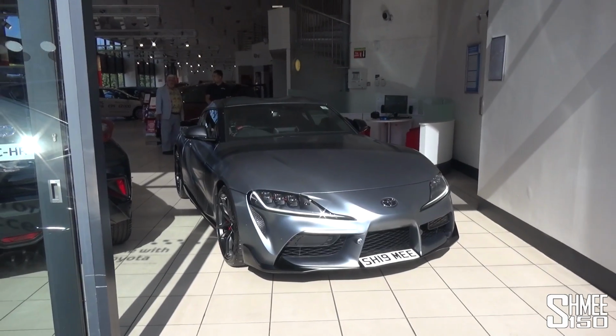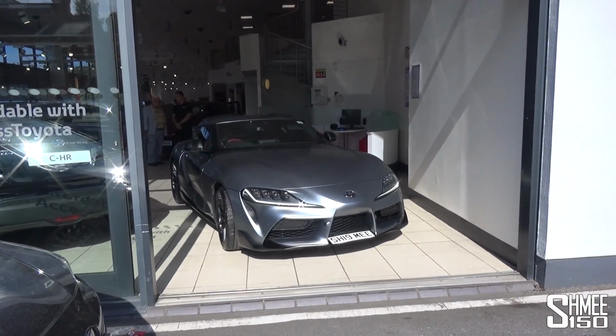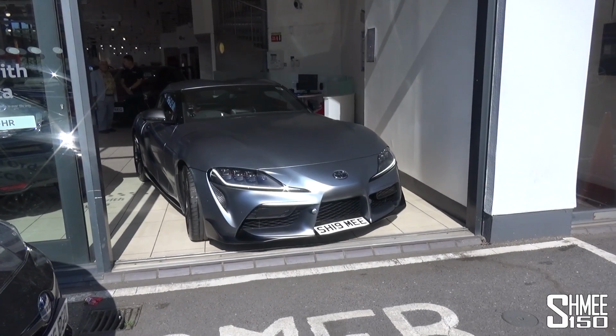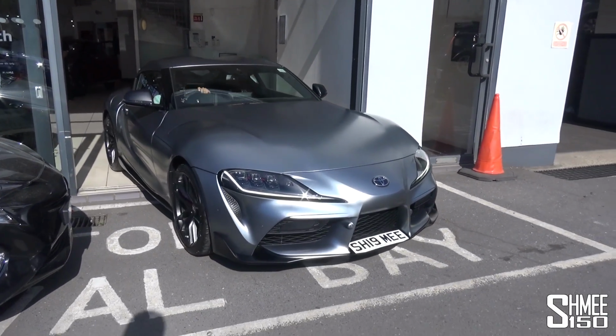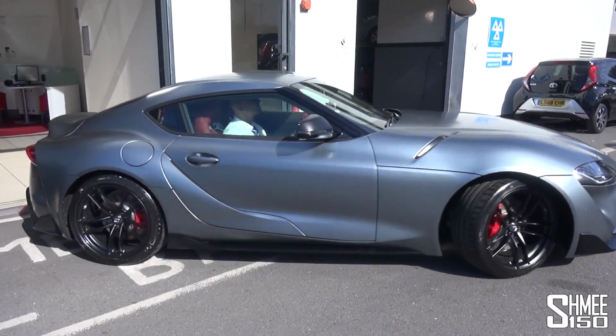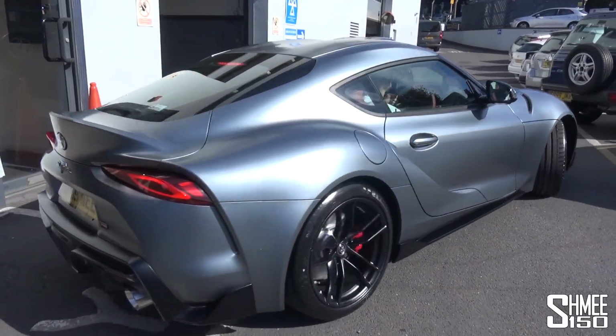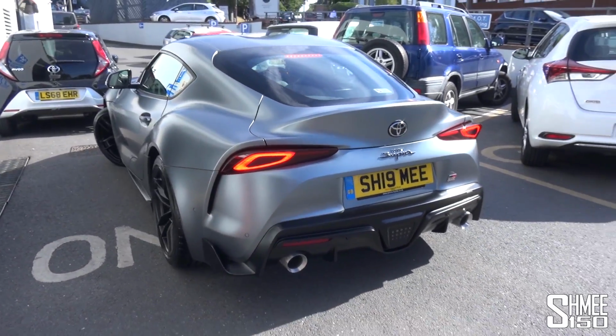It's very, very busy. We're at a central London Toyota dealer, Jemca Toyota here, who have looked after me fantastically, it has to be said. But here it comes then, out into the daylight, my Toyota GR Supra that I've been waiting for since I drove the prototype, got to experience it over in Spain, and then got to drive it again as an A90 Edition as well. Just look at this.